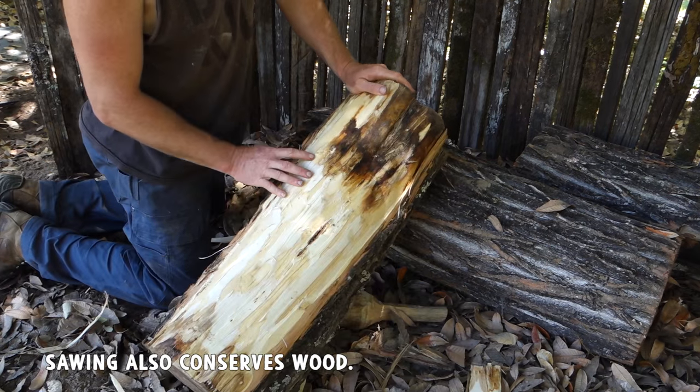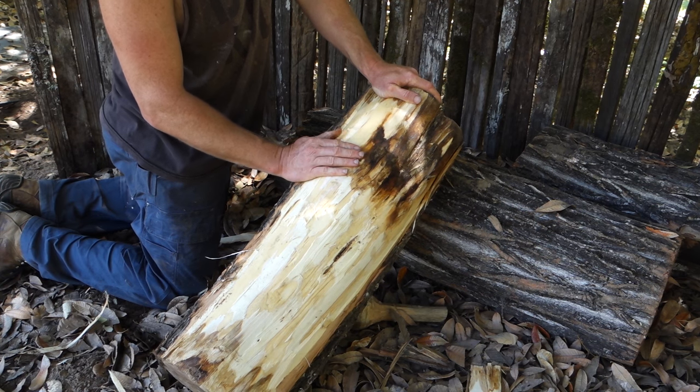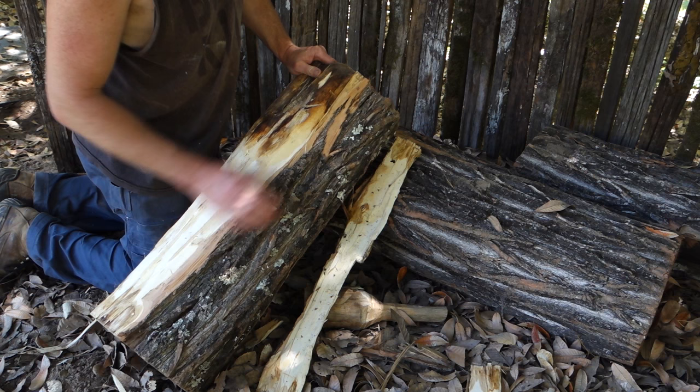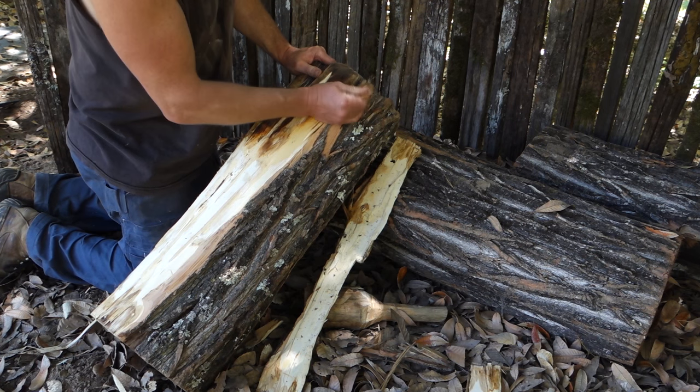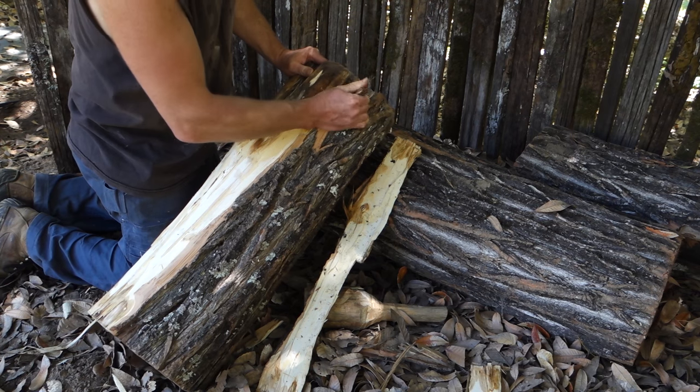Okay, so that's pretty much what I wanted to see. There's a knot or two right in here, and I'm going to take that into account while I'm splitting. I think I'm going to leave the rest of the bark on for now because it's just a hassle to take off, and the rest of it looks pretty good. I don't see anything else really super suspicious.